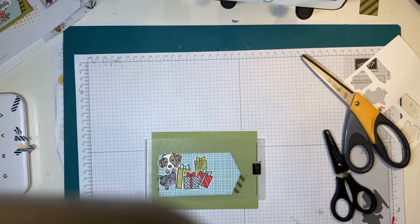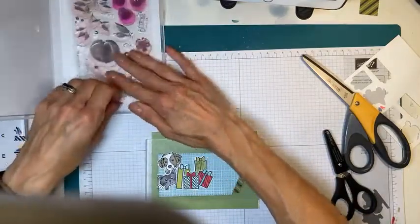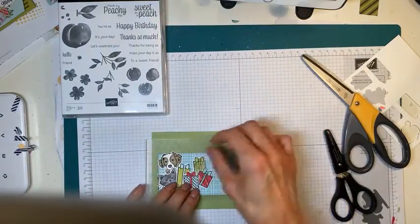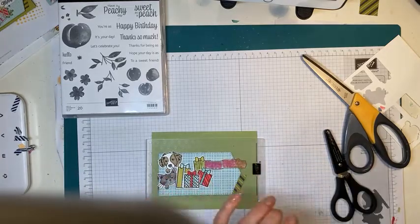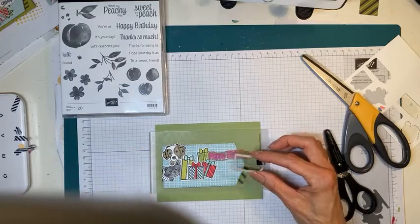So let's look at the Sweet as a Peach. It does have a fun happy birthday, you're right. And then we're gonna put a little happy birthday, and there's this cute little banner with this suite.